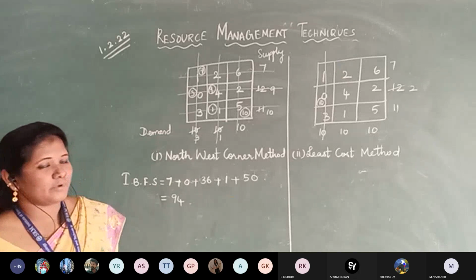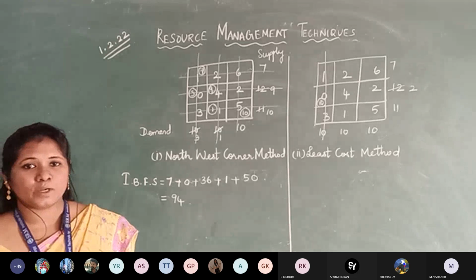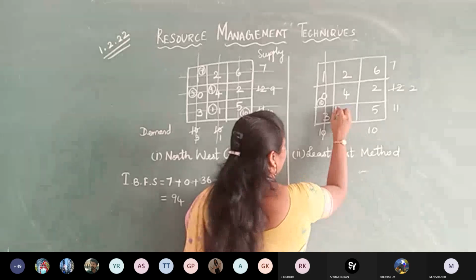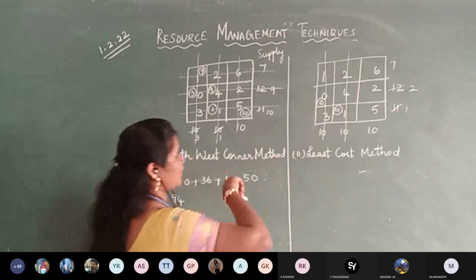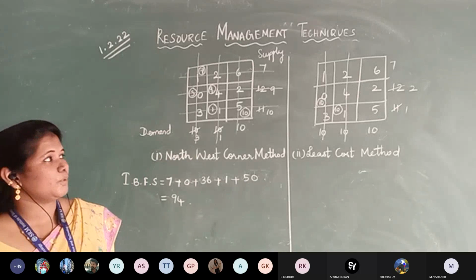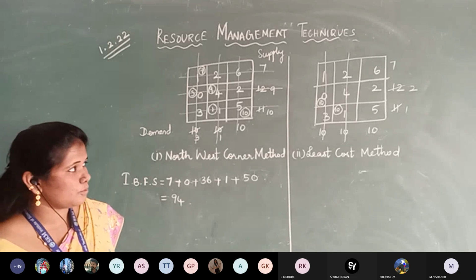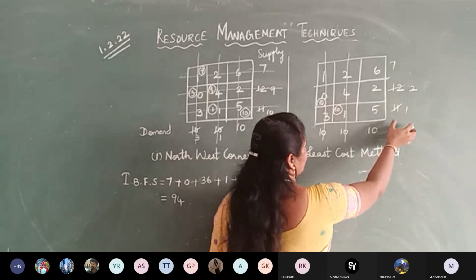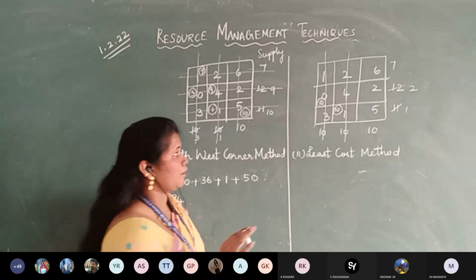From the values which are not striked off, whichever is your least value here is 1. So for 1, you have to see your supply and demand. Your demand, you have got 10, so we will strike over this and this will become 1. Now, with the values which are not striked off, your least value here will become 2. For your 2, you have to see your supply and demand. Keep checking whether your supply and demand are equal.